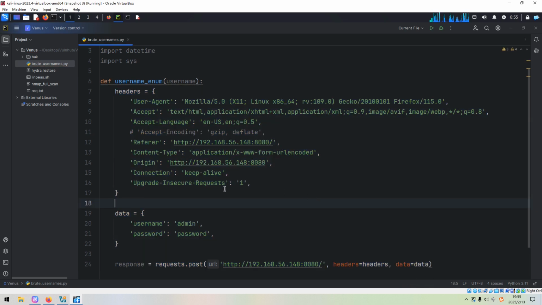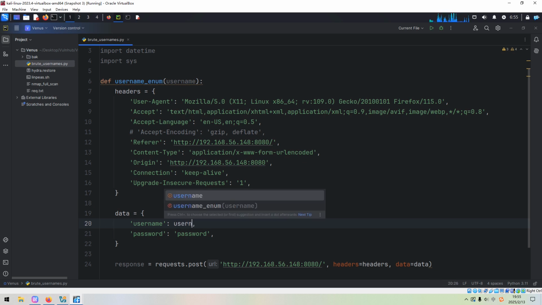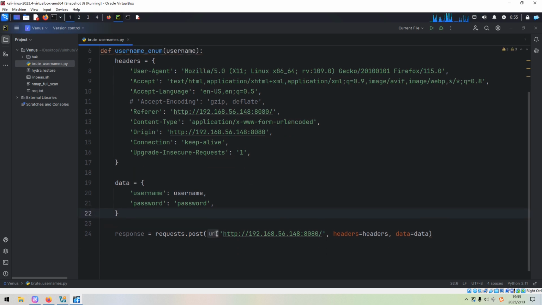Okay, and we need to continue to change the code here. This should be the parameter, username. So I think that's all.